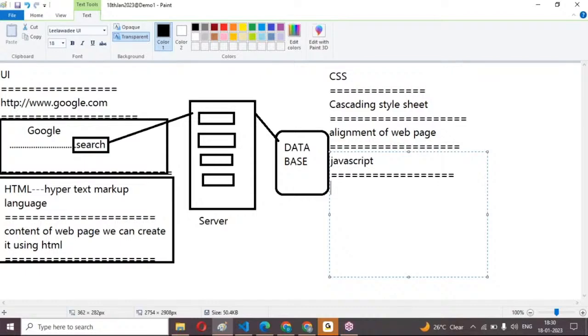Not only the alignment, the complete web page error messages, validations, input validations, all those we can do with JavaScript. So JavaScript is giving extra functionality to our browser. We can write it with JavaScript. Because of JavaScript only, we can write functions, object-oriented programming, cookies, local storage, like that. We are going to learn some part. Those all we are going to learn in our UI programming.